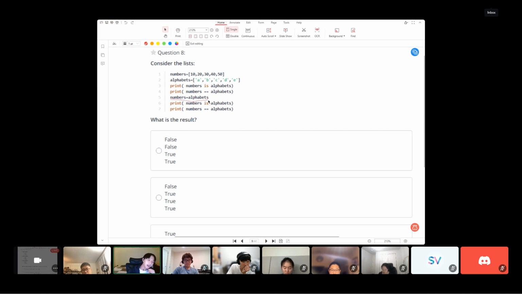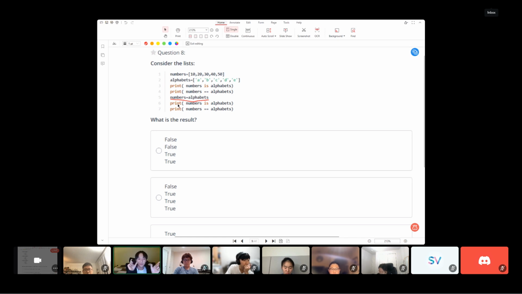Now we set numbers to alphabets. This is where it gets interesting. So if you look at it here, print numbers is alphabets. This is where it is true because we set numbers to alphabets. They are located, if you guys learn a bit about computer hardware, there's a thing called RAM or memory, in the same spots under this code. That's what it means.